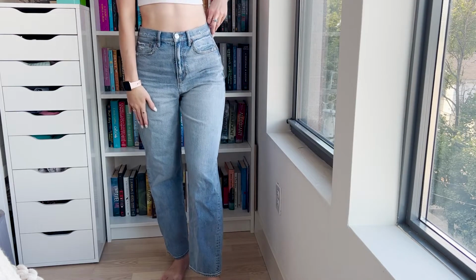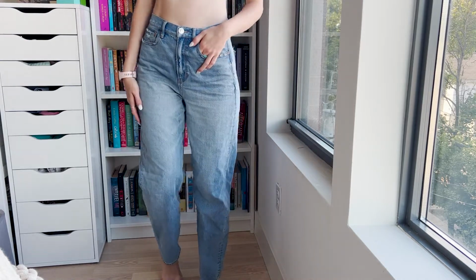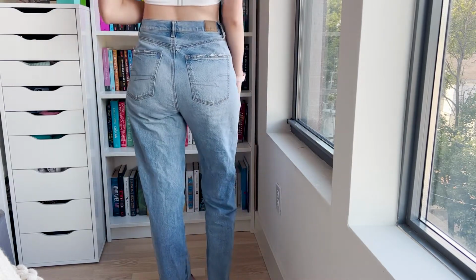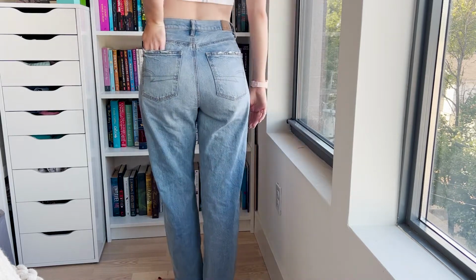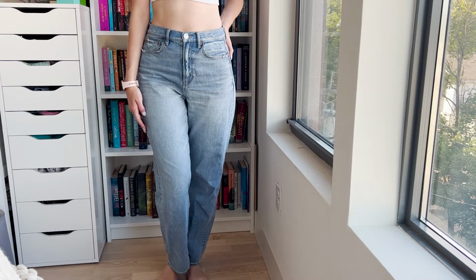So the first thing that I got, that is just on top of my pile, is from American Eagle. I got these jeans. I think they're the ultra high rise baggy straight jean. There we go. I got them in size 8. That was not fun. The 6 was just a little too tight, and then the 8's a little big, so hopefully it will shrink in the dryer. I thought they're really cute. I really wanted some non-ripped blue jeans that I could wear to work on casual Fridays, so that is what I got from American Eagle.